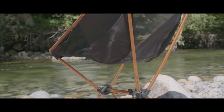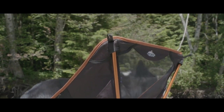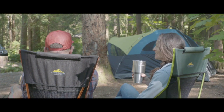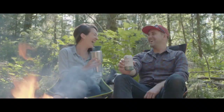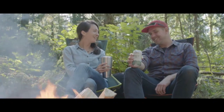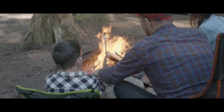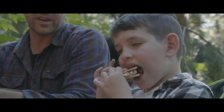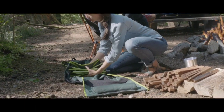Comprised of breathable mesh and durable 600 denier polyester, our ultralight packable chairs offer cooling comfort at a great value. The high back chair offers an extended back section with a detachable headrest for even greater support. Designed with an ultralight construction, our low-rise chair weighs a total of 2.5 pounds, and the high back model weighs in at just under 4 pounds. Both chairs are durable enough to support up to 250 pounds.